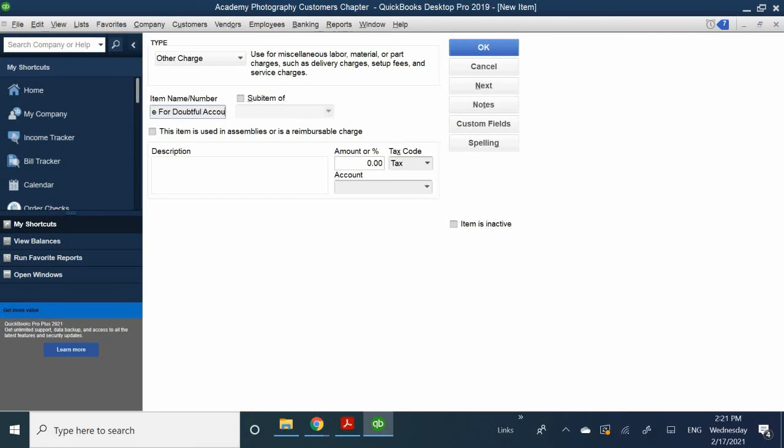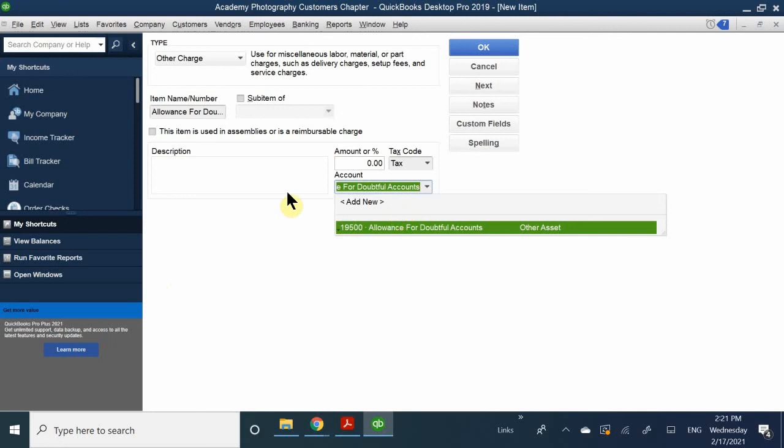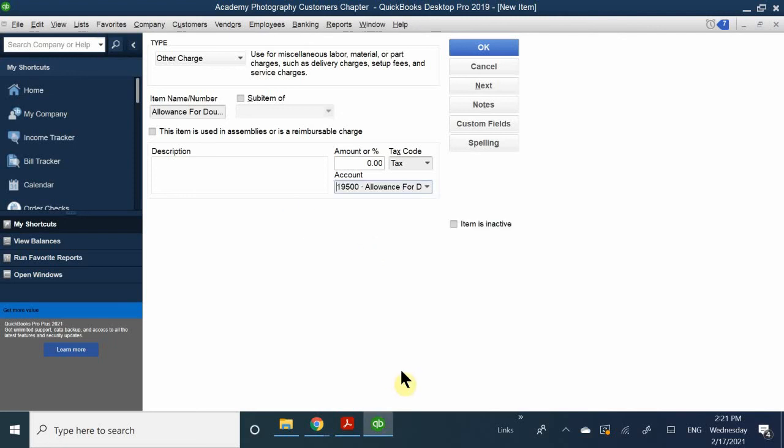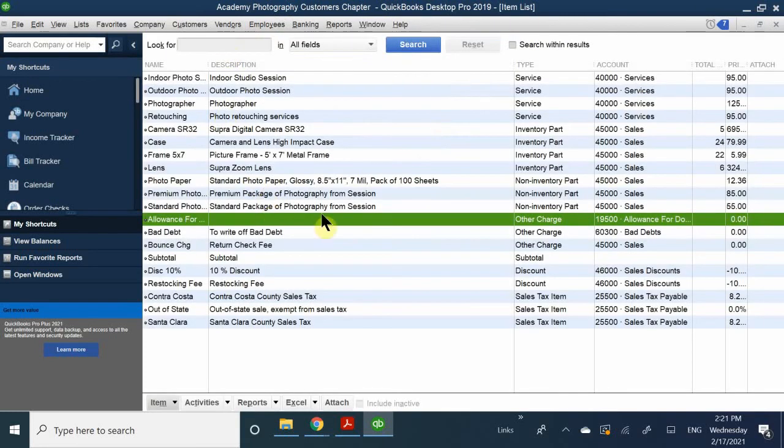Allowance for doubtful accounts. And what account am I going to link it to? Same thing. We're going to link it to the allowance for doubtful accounts that we just created, 19,500. I'm going to click OK. So here it is. I've created my item. I have my bad debt item, and I have my allowance for doubtful accounts item.